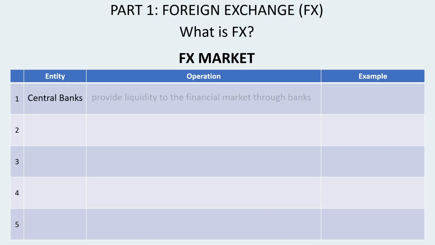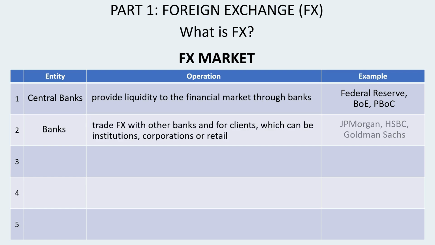Central banks are the biggest participants in terms of the sheer size of sales and purchases. Central banks control the liquidity to the financial markets by buying or selling currencies in the markets. Examples are the Federal Reserve of the US, Bank of England, which is England's central bank, and the People's Bank of China. This is followed by international banks, particularly those that deal heavily in FX because they facilitate transfers of foreign currencies for their rich clients or their clients trade FX.